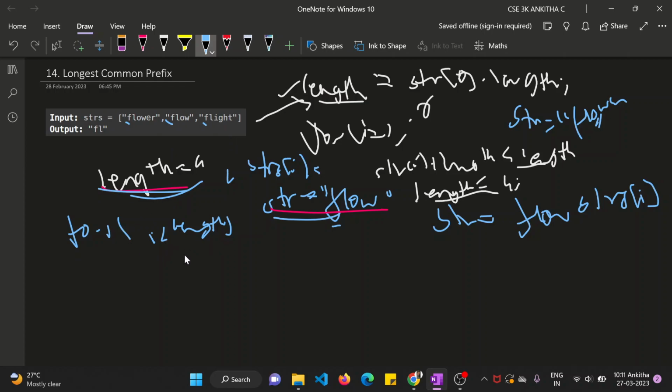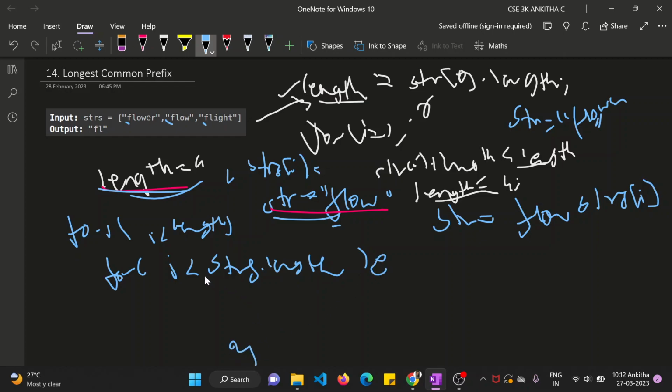So for int i lesser than length, inside that, another for j equal to 0, j lesser than how many? That is strs dot length. So inside this, you have to perform all the calculations. Don't get confused. What we have to perform is nothing but each index. If you take the ith index, zeroth index of all the elements in the array should be compared with the zeroth index of the str. If the zeroth index of all the elements is equal to the zeroth index of the str, then that means it's a common prefix, right?